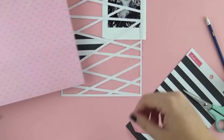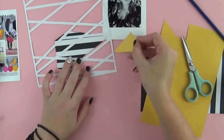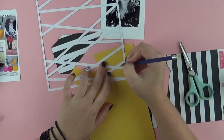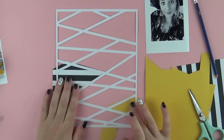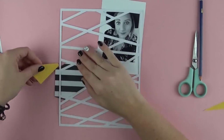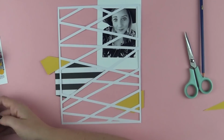So I'm going through different papers. I said that I had the Chanel Glitter Girl collection as well as some of the Bella Boulevard papers. This one was a Bella Boulevard one as well, that gorgeous bright yellow. And I'm tracing around the cut file to get a rough shape. As you can see there, it's not perfect, and then just cutting that out quickly. I wanted to get a really good balance of the pink, the black and white stripe, and that yellow.